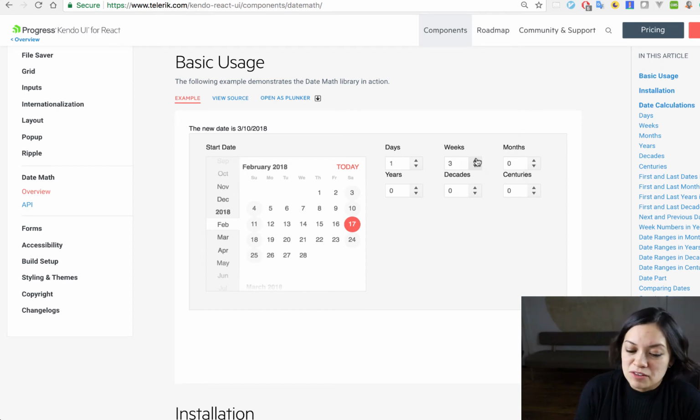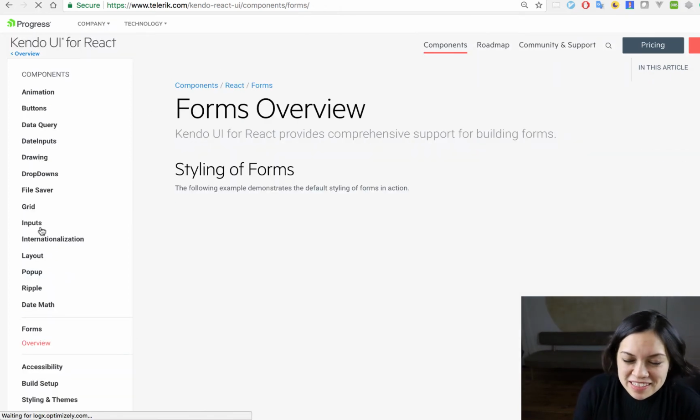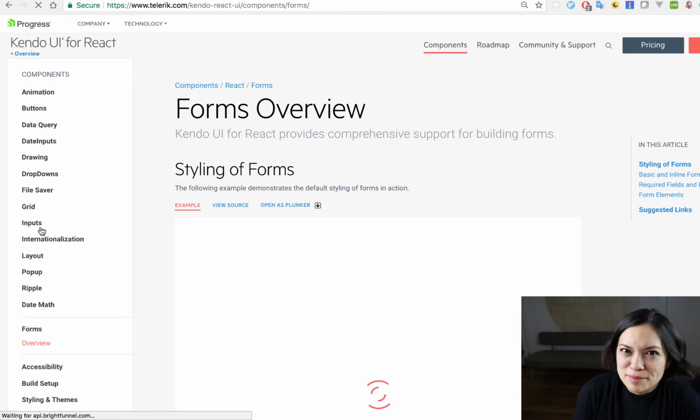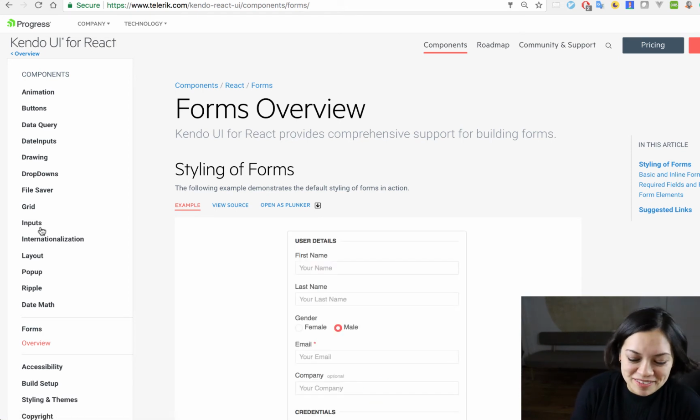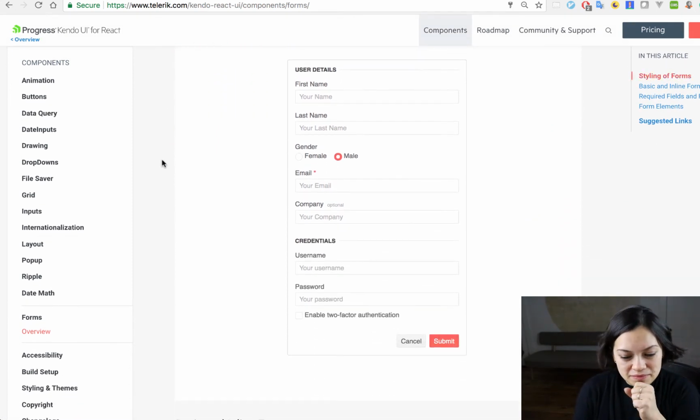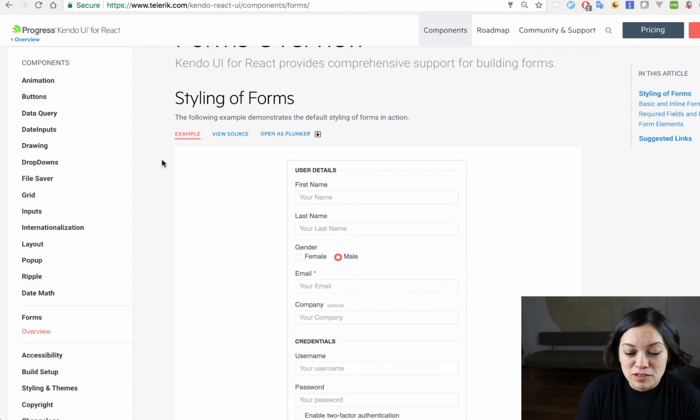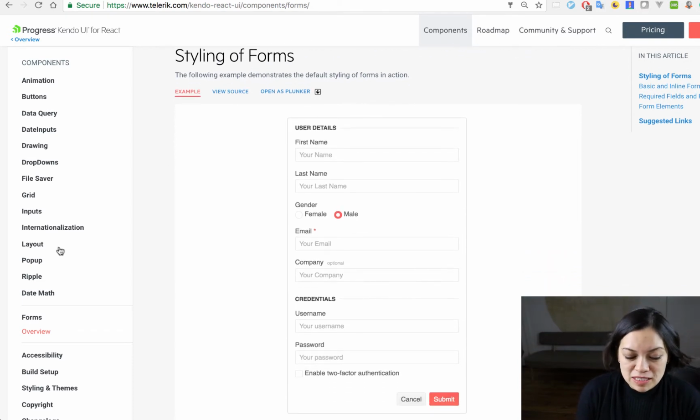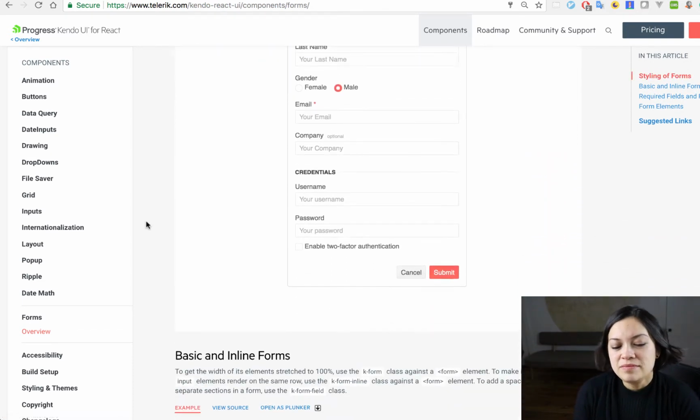You just add 3 weeks and now you have your new date. Nifty, right? Forms. How many forms do people build? There's forms on everything. We made practically a form, but we didn't use this form overview of this form styling. So this is a great resource for people. So I wanted to bring it to your attention.